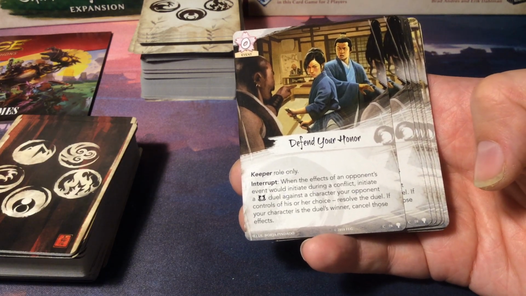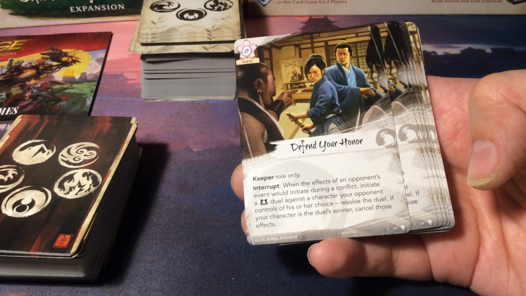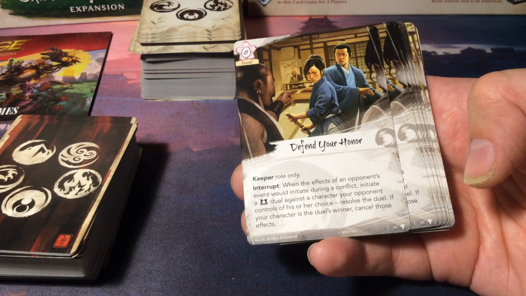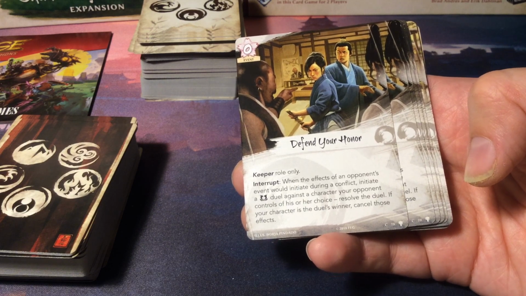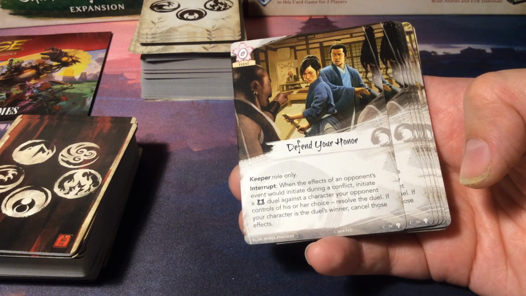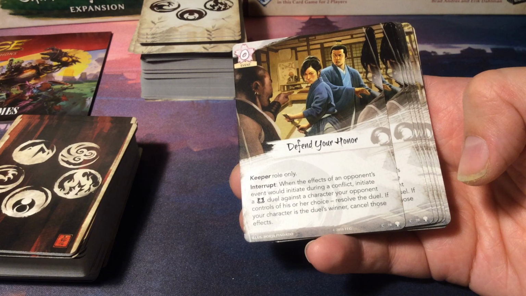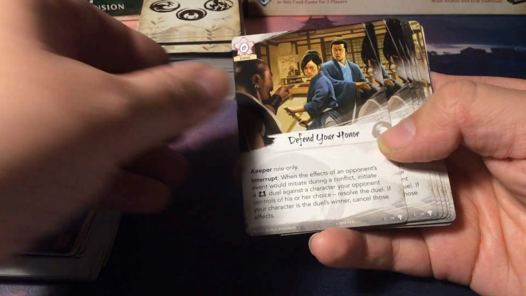Defend Your Honor, an event for 0, keeper roll only. Interrupt. When the effects of an opponent's event would initiate during a conflict, initiate a military duel against a character your opponent controls of his or her choice. Resolve the duel. If your character is the duel's winner, cancel those effects.